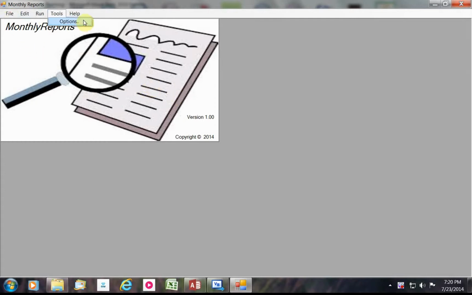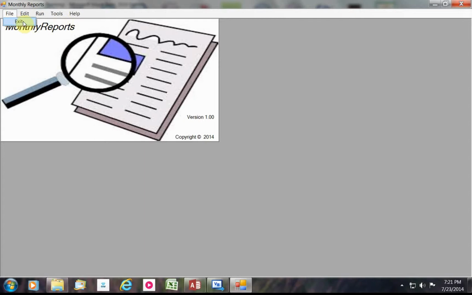First, I'm just going to go through each one of these entries up here on the bar and just explain what each thing does, and then I'm going to actually do an import and actually run a report, which is what you wanted to see. But first, let's do some things to show you for this.